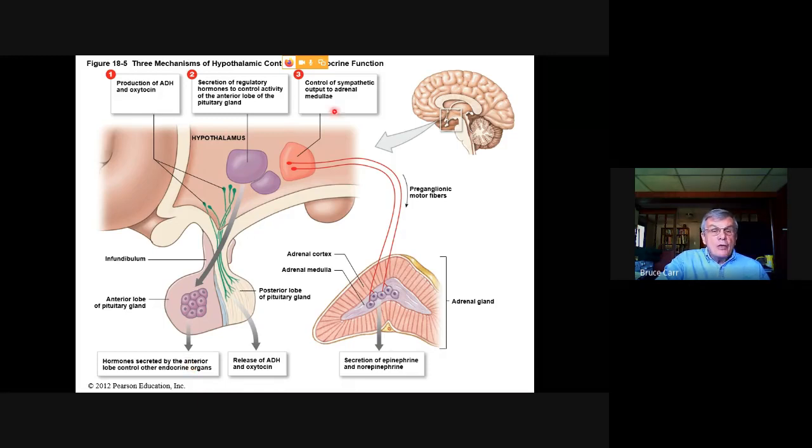The third method we've already talked about is the control of the sympathetic output. You recall that the hypothalamus was capable of sending a message down through the nervous system, out through the chain ganglia, collateral ganglia, to the medulla of the adrenal gland which is perched on top of the kidneys. This third type of hypothalamic action is direct. And when stimulated, the adrenal medulla releases epinephrine and norepinephrine. This is sympathetic nerve stimulation for that whole body activation. Maximum muscular performance supported by increase to maximum rates in the heart and lungs.